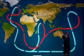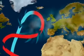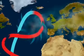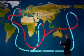A lot of time studying the problem is in the North Atlantic, where the Gulf Stream comes up and meets the cold winds coming off the Arctic over Greenland, and that evaporates the heat out of the Gulf Stream, and the steam is carried over to Western Europe by the prevailing winds and the Earth's rotation.